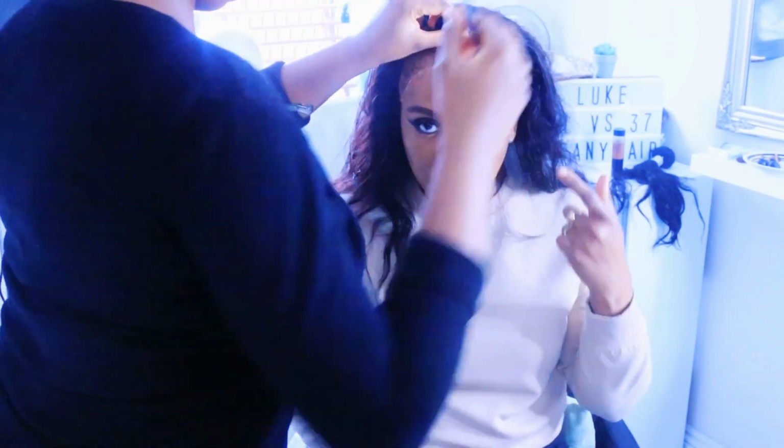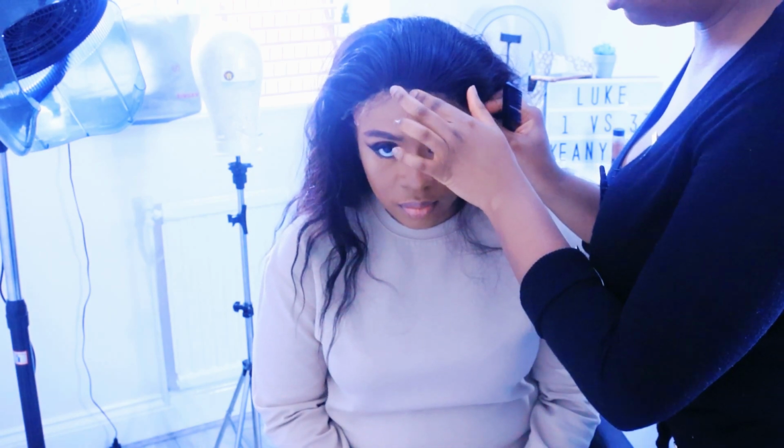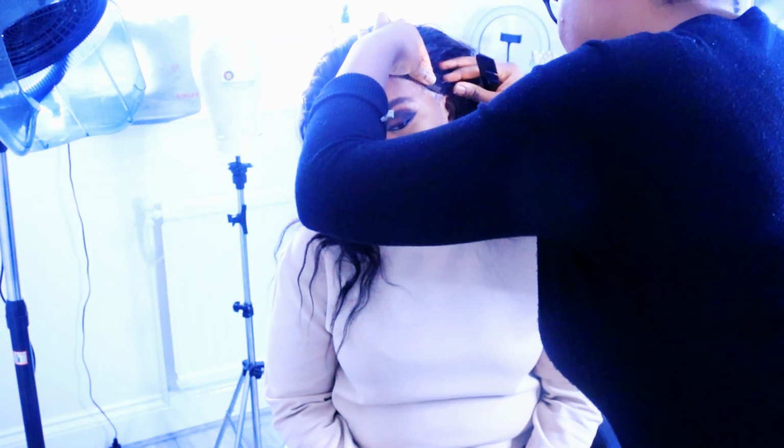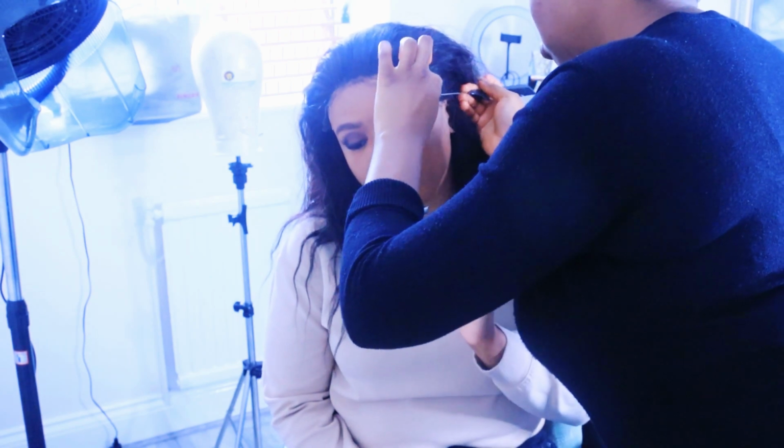Okay. Sorry you guys can't really see this bit, but Kelly has to work in front of me. But if you're doing this at home, you can do it in front of the mirror, and I think you'll be fine. Okay, I've done the middle section. This is the side now. And this is where I would need Mina's help. Just one second.